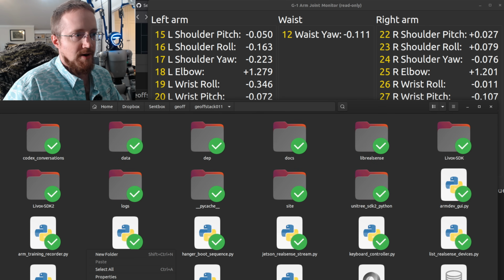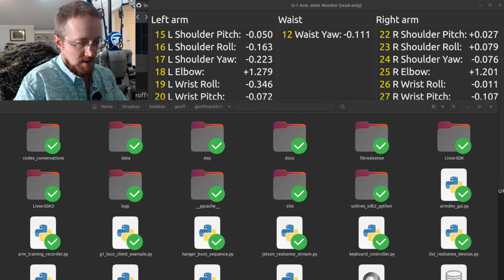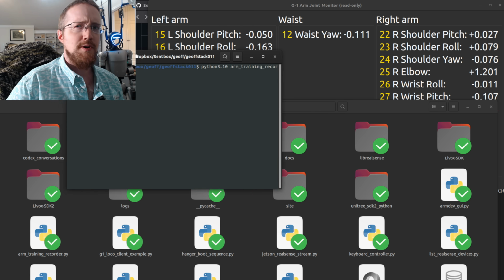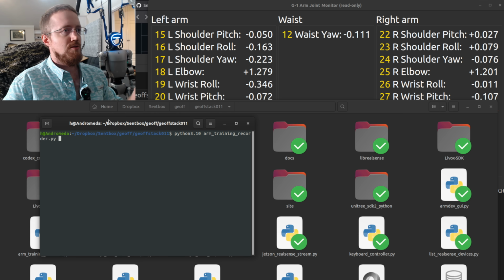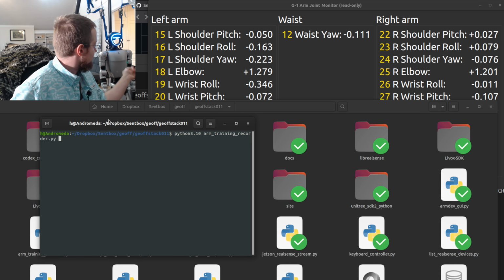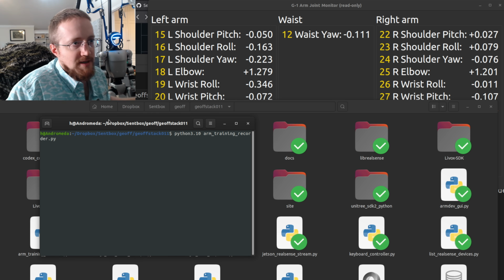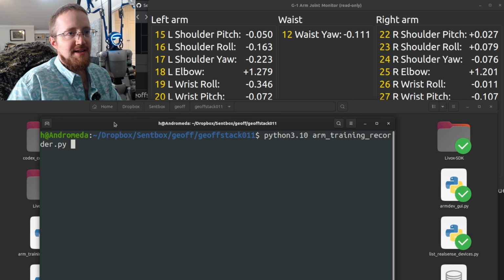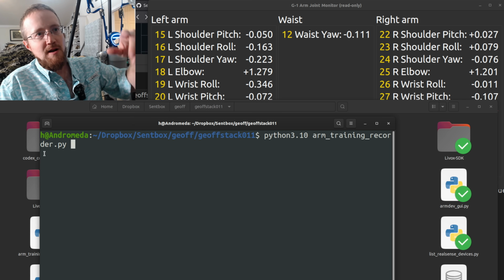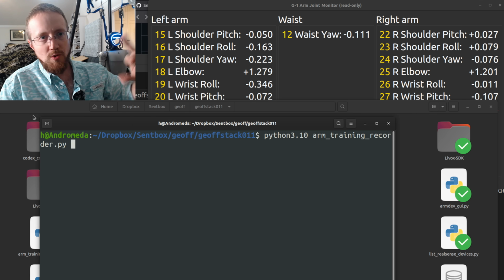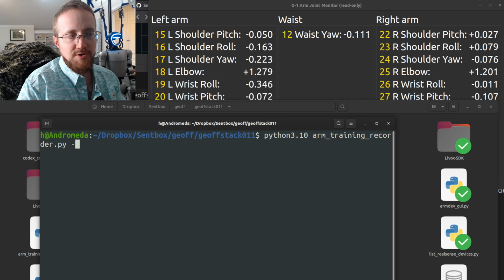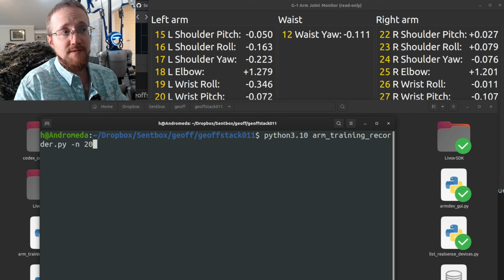So I've also got the actual arm train recorder. So this is one example. Let me pull that up. Python 310 arm train recorder.py. I think it's going to default to the left arm. And that's all been wasted, but I'll just show you how it works. So basically you run this. It will count down from 3, 2, 1 to get started, because you would run it, and then usually there are various samples. You can set the arm. You can also set the number of samples that you want to do.